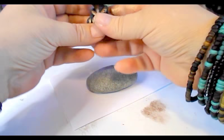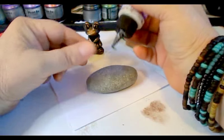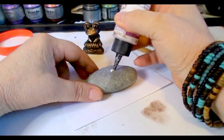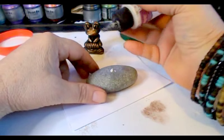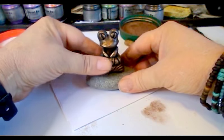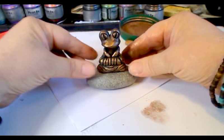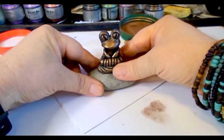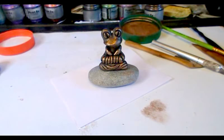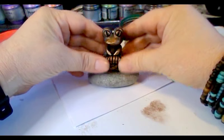Okay, now we're going to get our Sculpey bacon bond and put a little dab on the stone. And you don't need much, just about that much. Okay, and we'll put him on the stone with a little bit of a twisting motion. I'm going to wipe off my fingers. And there we go.